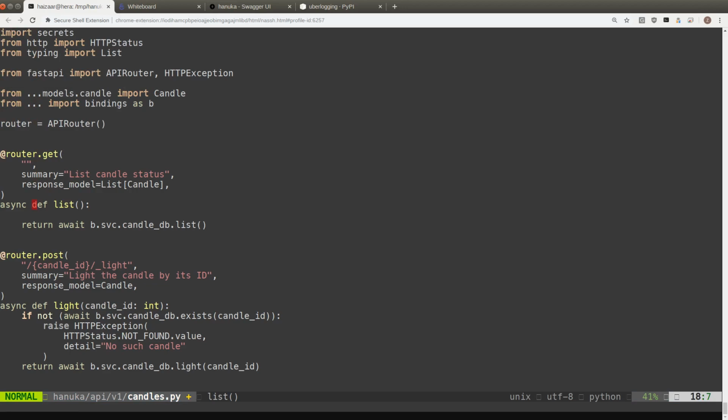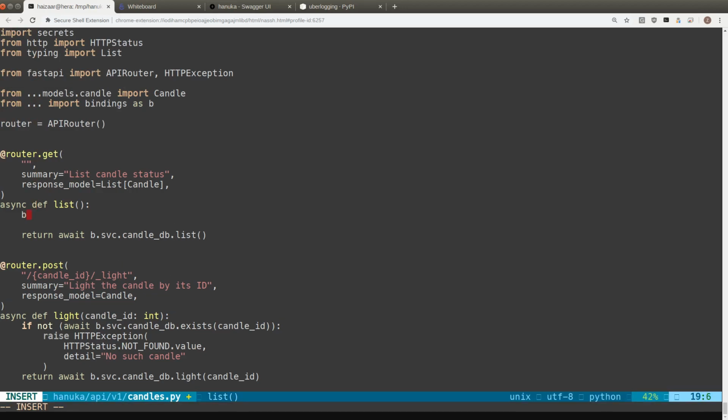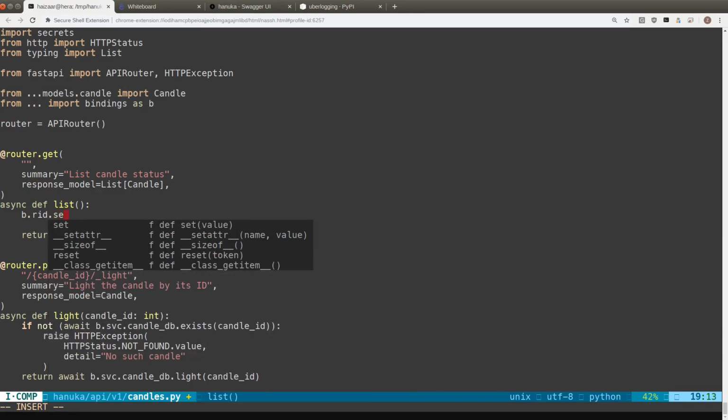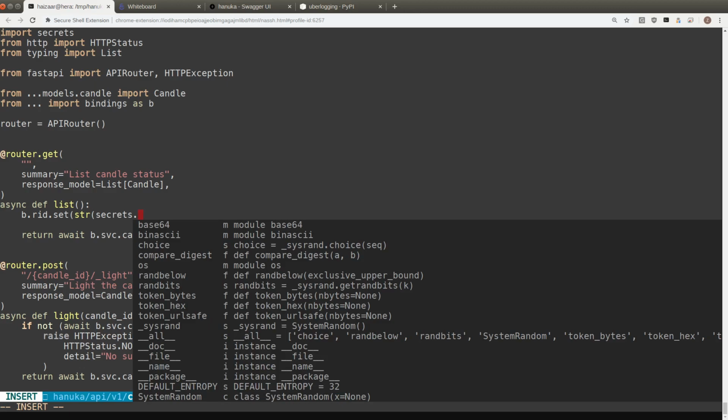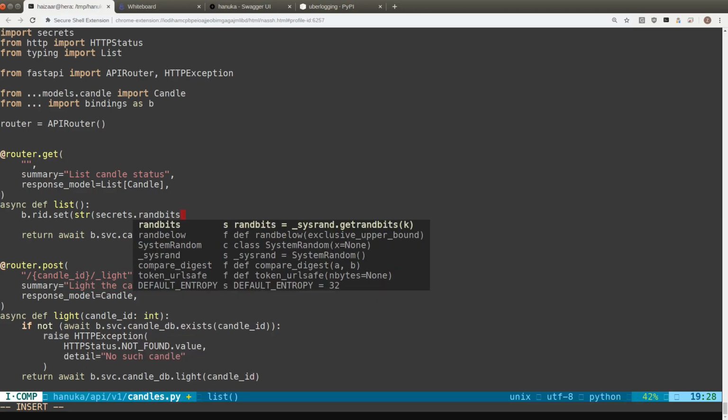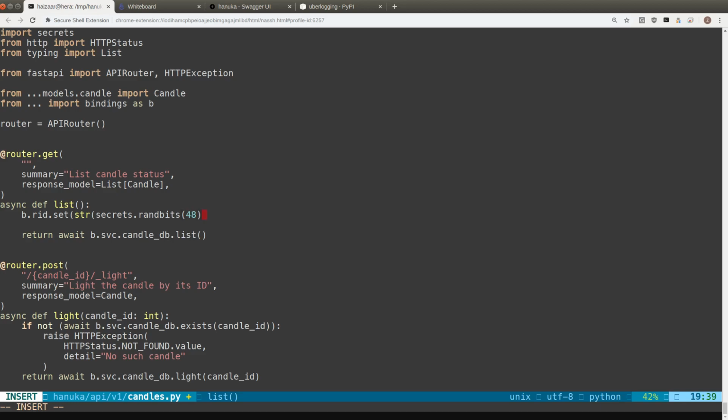Right, and we can say bindings, our context var, let's set it a value, and the value will be just a random number. Let's say 48 bits should do.